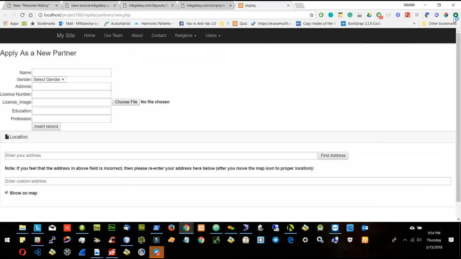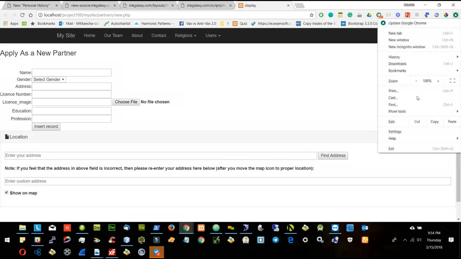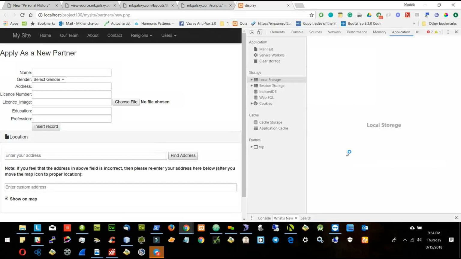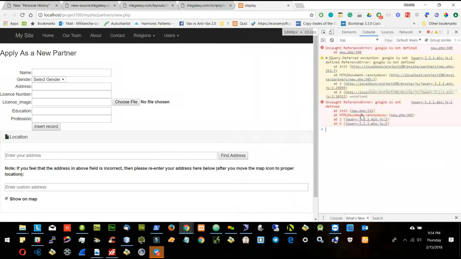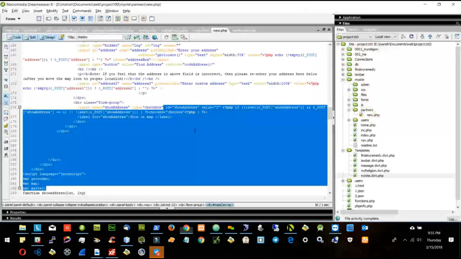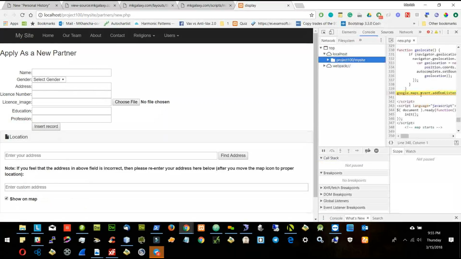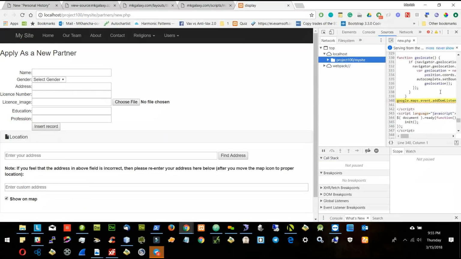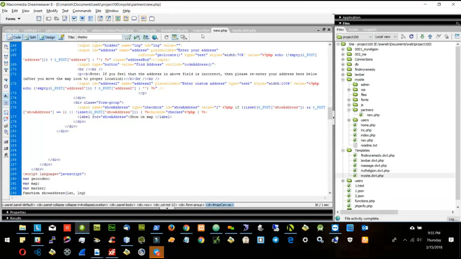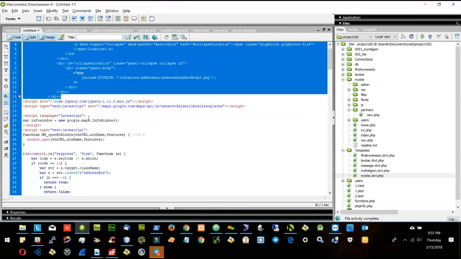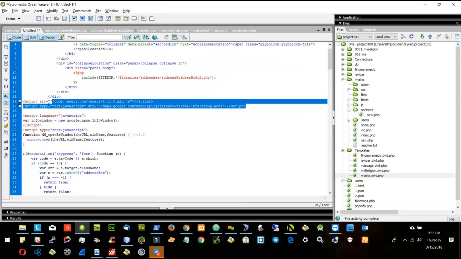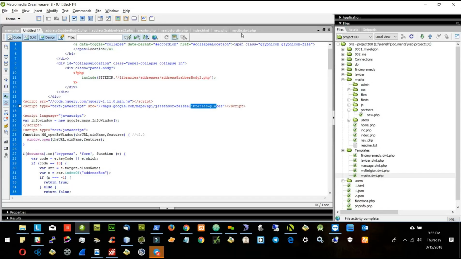Okay, let's see. So first, Google is not defined. There is a problem with Google not defined on line number 340, google.maps.event.addListener. So maybe we need to add this line of code, the API library places.